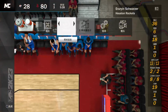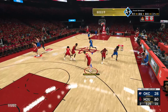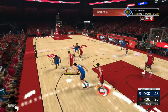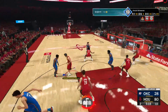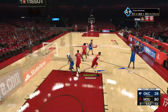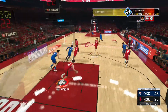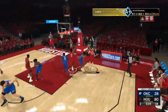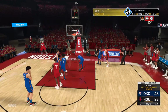Yet another three. Once we hit the second quarter, it just seems as if those threes just started to fall like raindrops. Now here's Giddey. He's got 5. Passes it to Joe. They need this. Şengün with the rebound. Şengün's got rebound number 11 for him here tonight. And they call the foul, so a chance at the line for one more coming up.